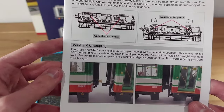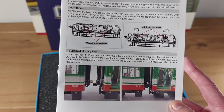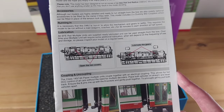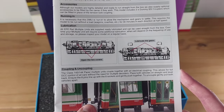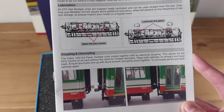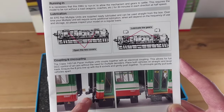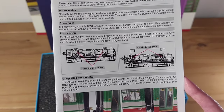Then this is quite an important thing here, the coupling and uncoupling. Now with this 144, well, same on the 143, as we may have seen if you've watched the 158 review, which I'll link there, you've got these pins here, which basically means you don't need to have two chips, one in each unit. It just sends the electrical power through these pins here to the other unit. It does also have a plastic connector bit here, so that just slots in underneath and the pins just go across the top.